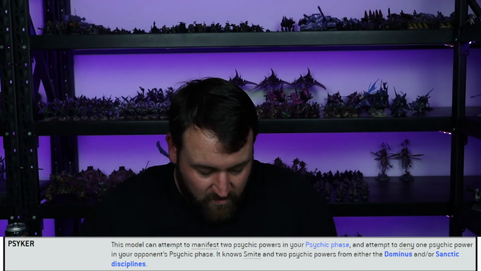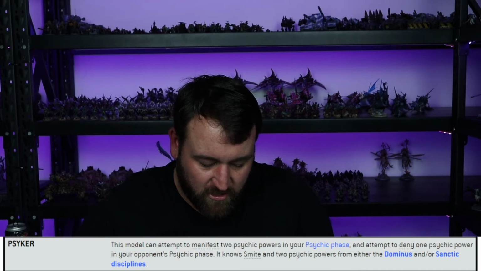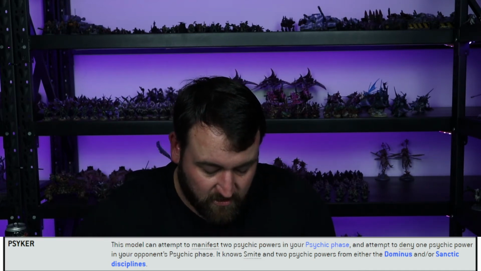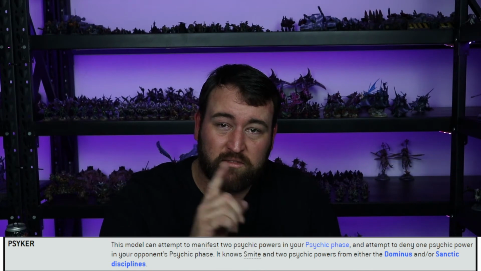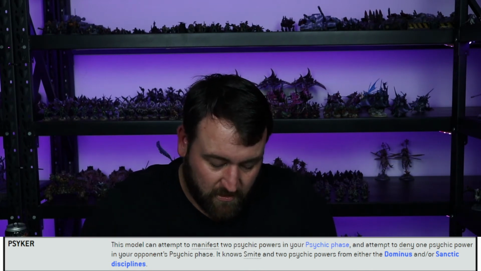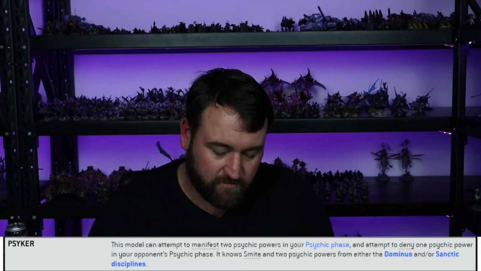And attempt to deny 1 psychic power, which we already went through. He knows Smite and 2 psychic powers from either the Dominus or the Sanctic disciplines. So either Dominus or Sanctic, and he can take either, because it's and or. So he can take 1 Dominus, 1 Sanctic if he wants. Now he's also got his Brotherhood power. So that's 4 psychic powers.